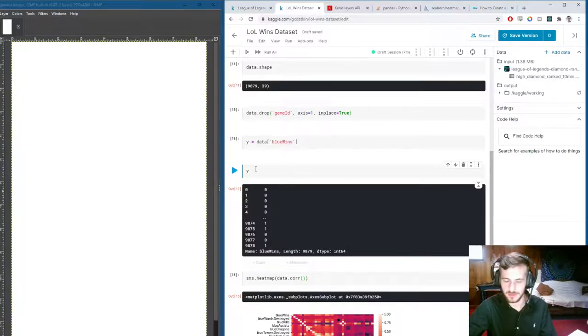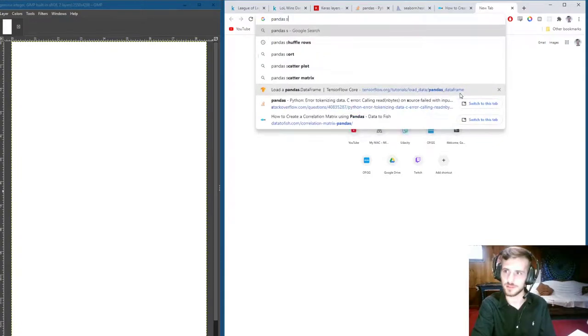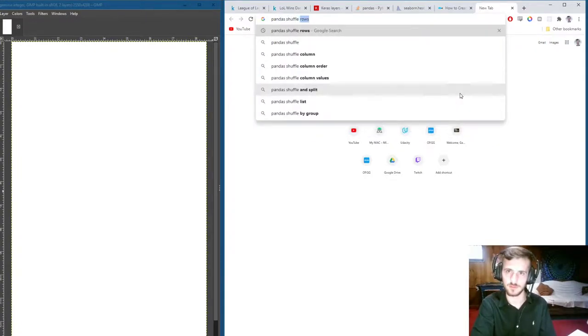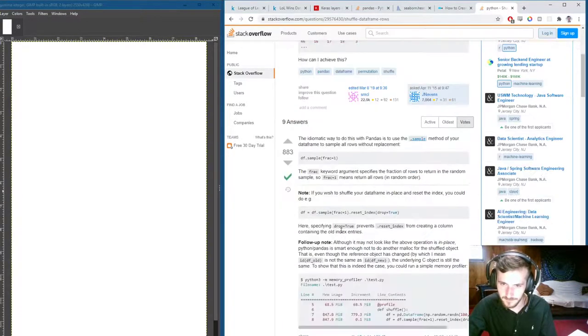And I want to shuffle the data. Let's just randomize the order. Pandas shuffle rows. Oh, right, this is the one right here.